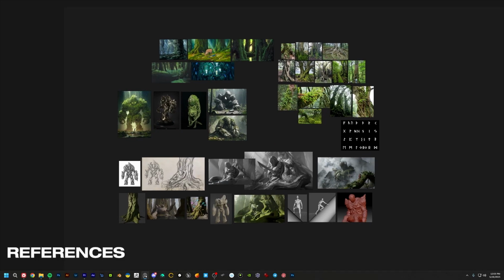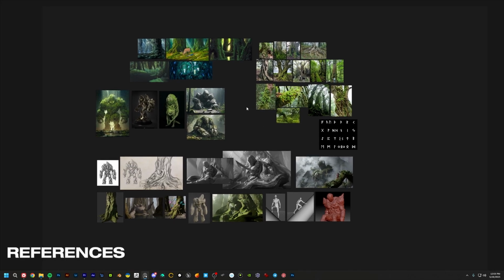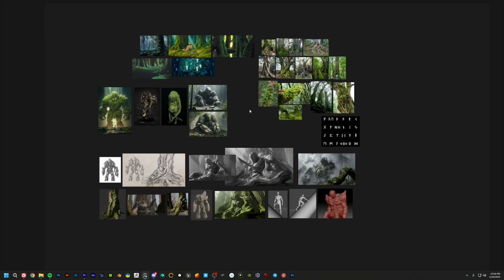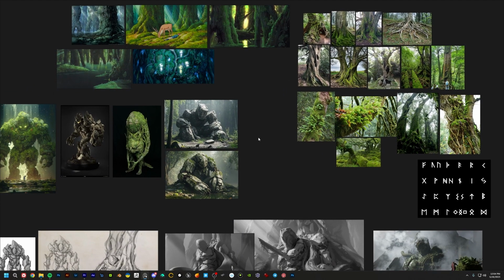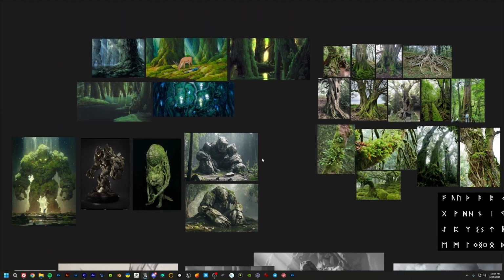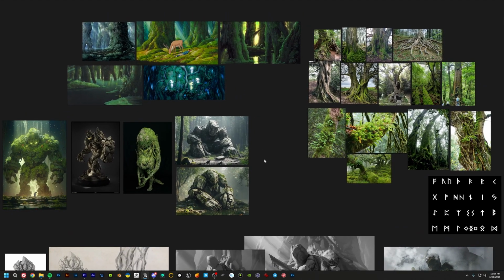All right, so first thing I want to cover is the mood board and the references that I gathered. Before I do any project, regardless of what it is, I'm always going to spend maybe 30 minutes to an hour getting references, just so that I know what I'm going to be pulling from while I'm working on the project. So it's important to not spend a ton of time putting your references together. It's very easy to go overboard, but as long as you have enough, it should be fine.